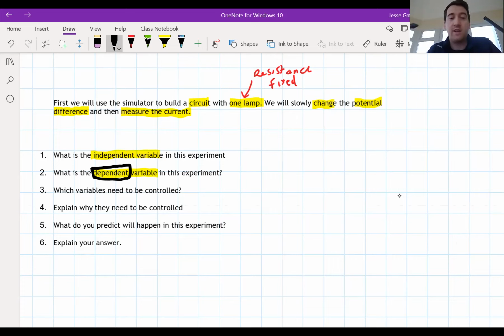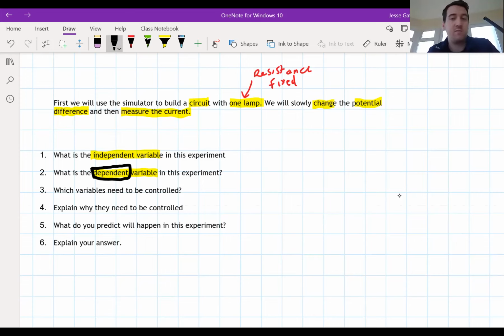I'll say that again. The outcome for the dependent variable depends on what the scientist did to the other variable. So the scientist changes the independent variable. The scientist then has another variable called a dependent variable that depends on the one that the scientist is manipulating or changing. So we say that the scientist measures the dependent variable to see if their changes to the other one have had any effect.